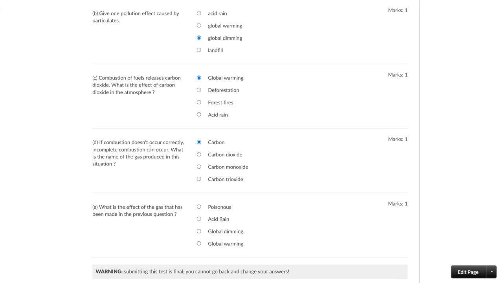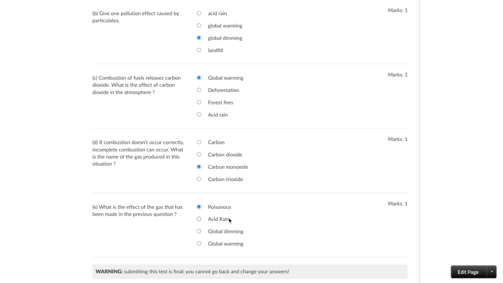Carbon, though, is a solid. The question is asking for the gas. So we know that it's got to be carbon monoxide in this example. Carbon, being a solid, obviously not a gas, is not the answer to the question. Carbon is one of the particulates in this example up here, okay, released by exhaust from cars and things like that. So if we don't have hardly any oxygen to make the combustion occur even incompletely, we generate carbon as a solid particulate. We get some oxygen in there but not quite enough, we generate carbon monoxide, and the problem with carbon monoxide is that it is ultimately poisonous to us.